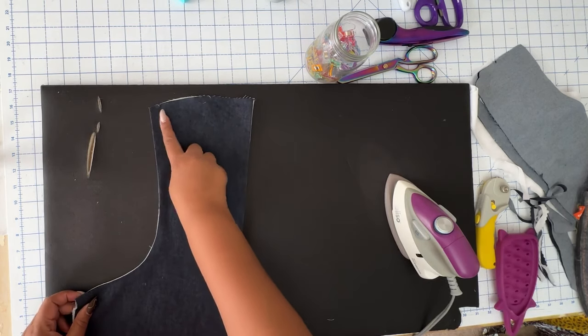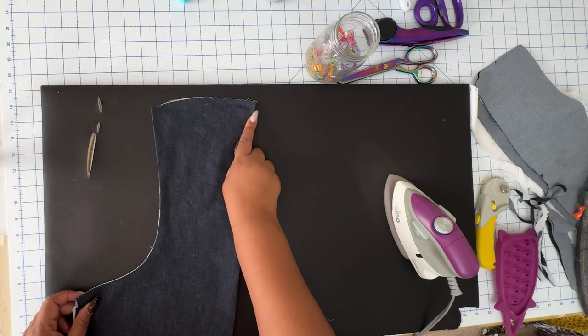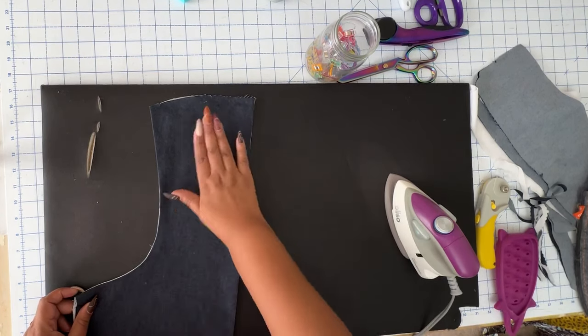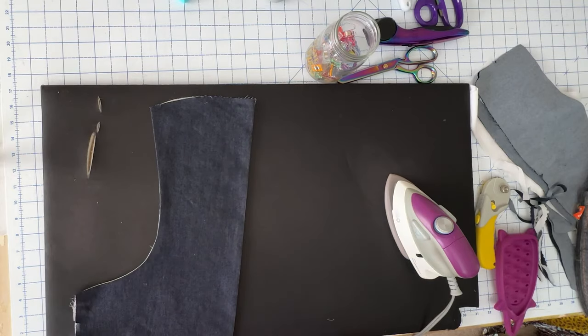We're going to attach our shoulder seams together using our 5/8 seam allowance, matching the front piece to this back piece, and then we're gonna sew with that 5/8 seam allowance.